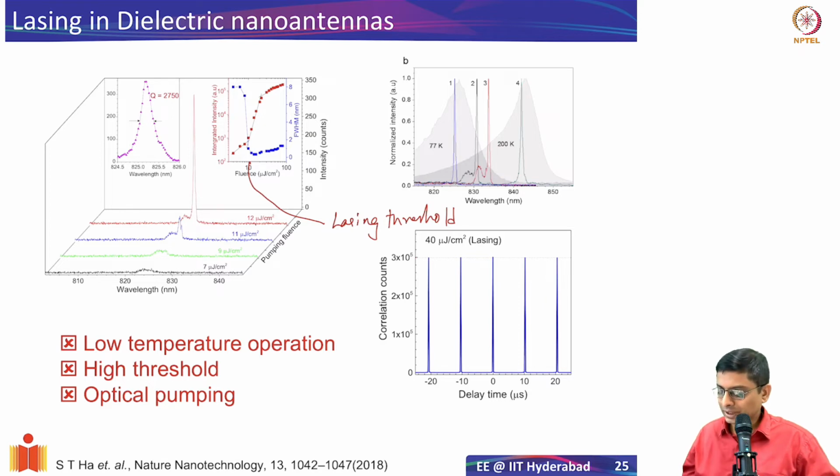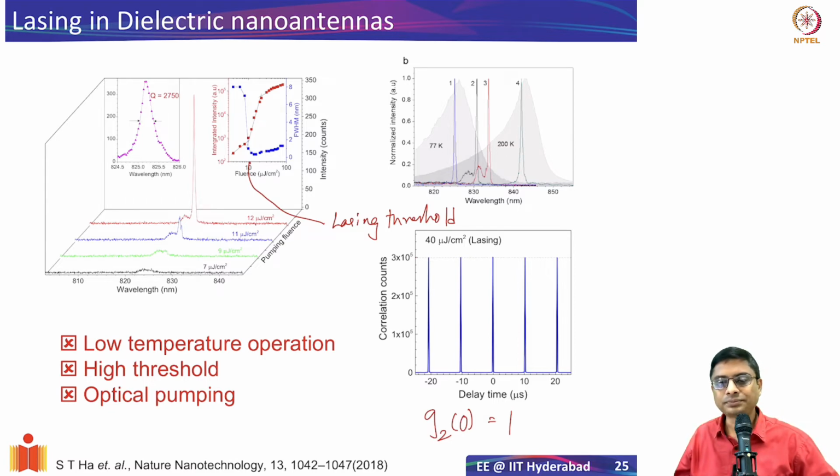And if you look at what a G2 of 0 is, if you get G2 of 0 equal to 1, I'll actually discuss more about the second order correlation function in the quantum optics part of it. So maybe in week 9 or 10, I'll discuss more about this. But essentially, if you show that you can measure the second order correlation function for the emitted intensity, and you show that G2 of 0 is 1, that's the signature of lasing. And that's what we have seen here, at each pulse, you see that this G2 of 0 is constant. Okay, and it's a signature of lasing.